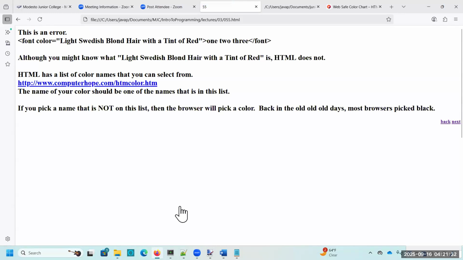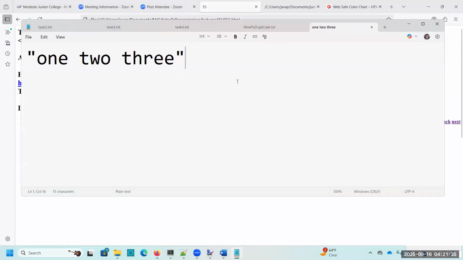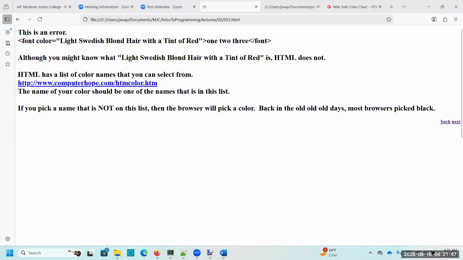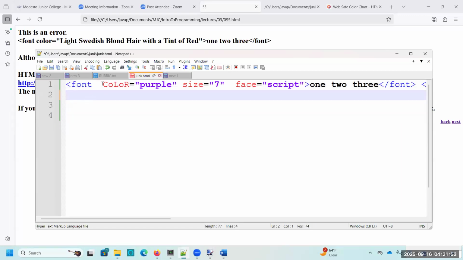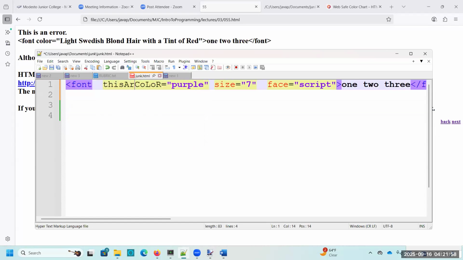So what if you have an attribute that doesn't exist? So let's look at that situation. Did I lose? Where am I? Okay. I think I lost it. There it is. Okay. What if I write an attribute name that doesn't exist? This attribute does not exist. Okay, there is no such attribute as this. Set it to something. I don't know. Hello, I'm just making stuff up.